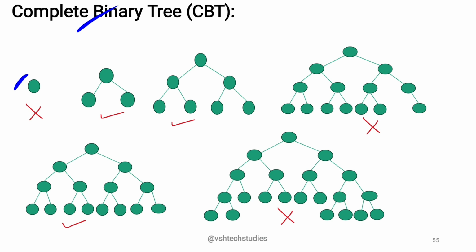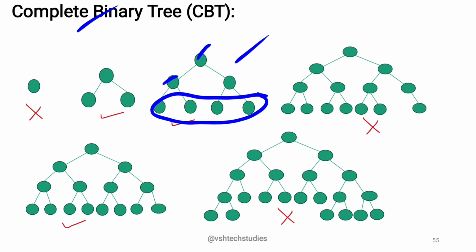These are the two conditions. So here in this tree, these two are leaf nodes. This is an internal node, and it has 2 children. Hence this whole tree is a complete binary tree. Next, if you take up this tree, these are leaf nodes. This internal node has 2 children, and this internal node also has 2 children. This last internal node also has 2 children, and this level is also filled. So hence it is a complete binary tree.